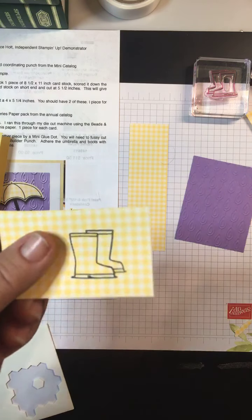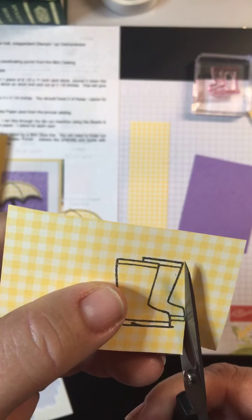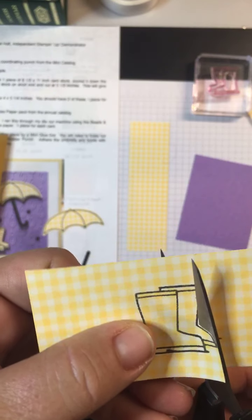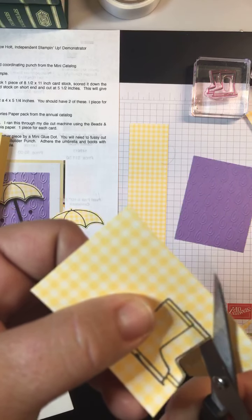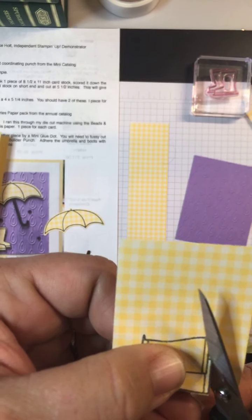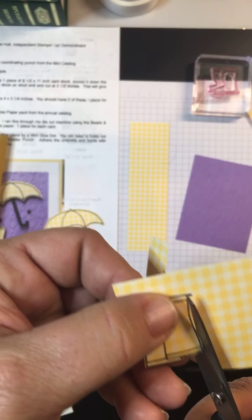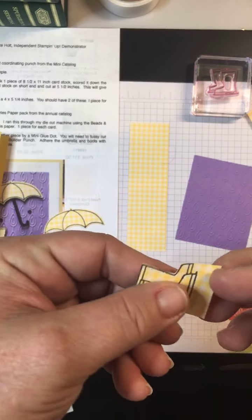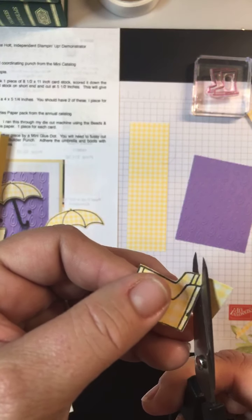But now let me show you how to fussy cut these boots. I am cutting, but I am not cutting around. I'm moving the paper. I'm holding my scissors the same place, but I'm just slowly cutting, but I'm moving the paper. And that just makes it for an easier cut. You can cut right on the lines, right above the lines. If this was stamped on a white piece of paper, you would want to leave a little bit of the white because it just makes a crisper image, especially when you're putting it down onto another piece of paper. So remember, just hold your scissors still and move your paper.